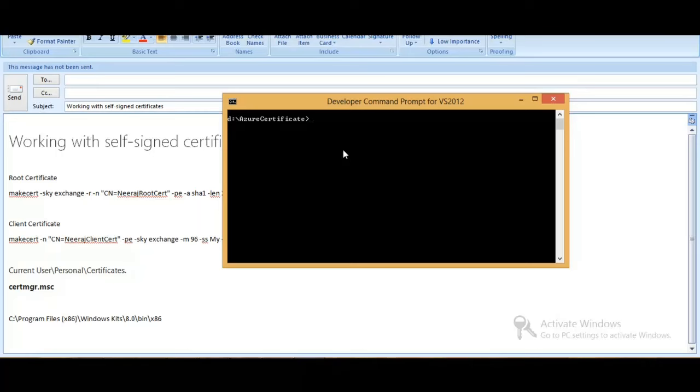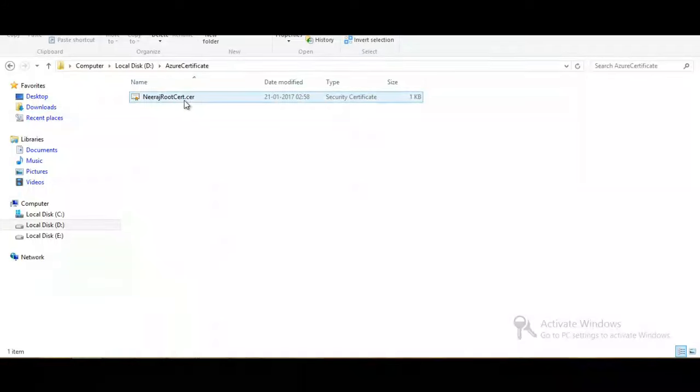Don't worry, I'll give that command in the description. So what I'm going to do is create a root certificate with Neeraj root cert as a name. So this is the command. When you click on that, it will create a certificate in a directory. So that root certificate is created.